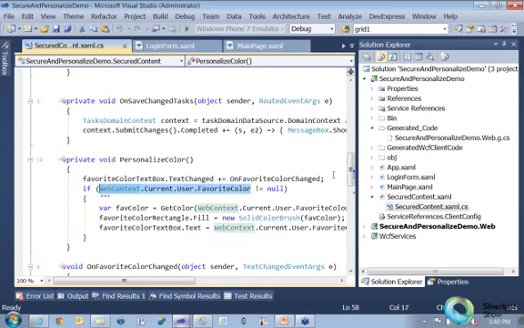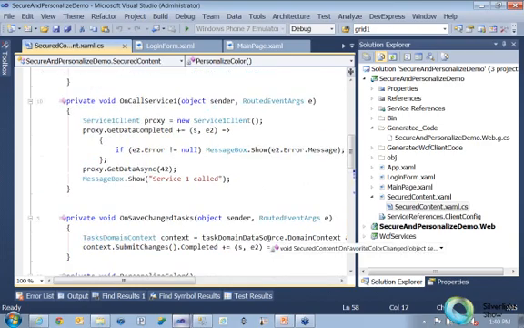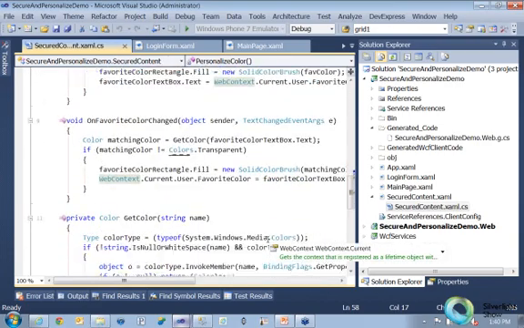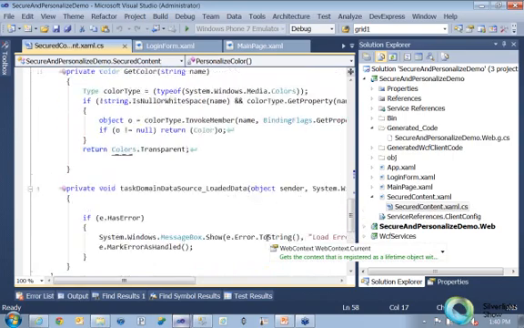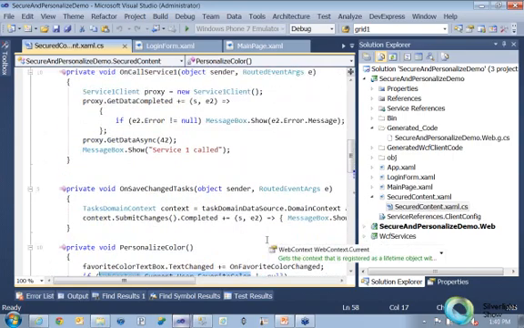Now the code that supports that is mostly just accessing the webcontext.current.user.favoriteColor property in this case, or any other properties you expose, and setting an appropriate value on that strongly typed property. The only other part here that I implicitly did when I clicked that button was, let me find the right method here. Where is our manager functionality? Oh, there it is.